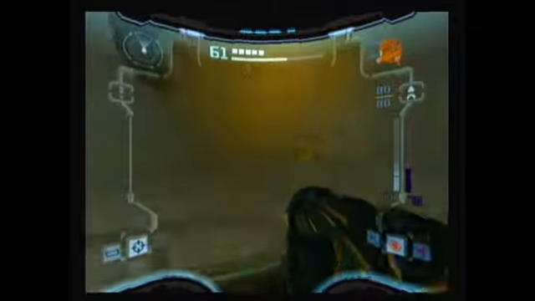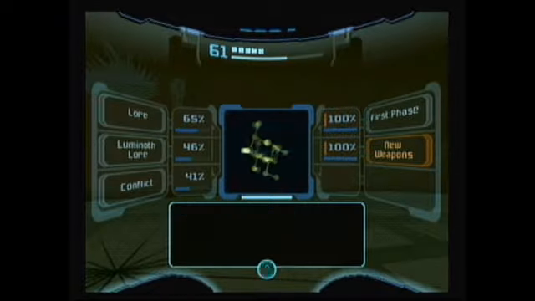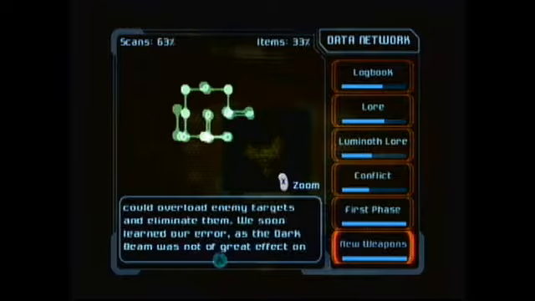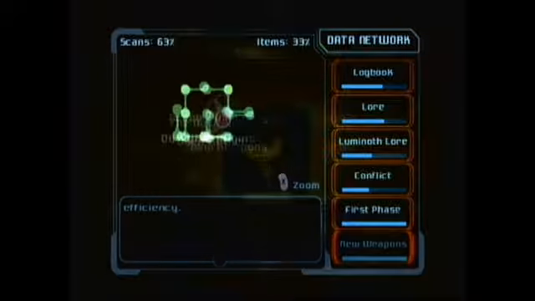There we go. And let's scan this lore back here. New weapons. That's all the first phase conflict one's done. Our studies of the Ing revealed the source of their attacks as dark energy. We built weapons to use this energy, thinking it could overload enemy targets and eliminate them. We soon learned our error, as the dark beam was not of great effect to the Ing. We then began to develop a weapon that used light energy. This weapon would dispatch the Ing with terrible efficiency.